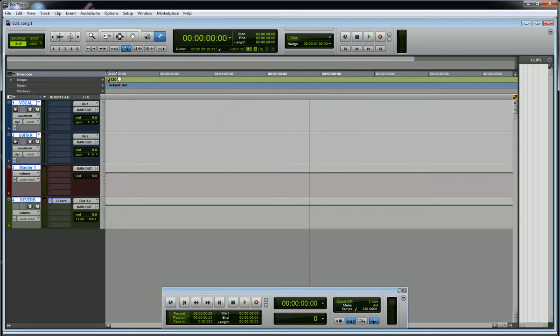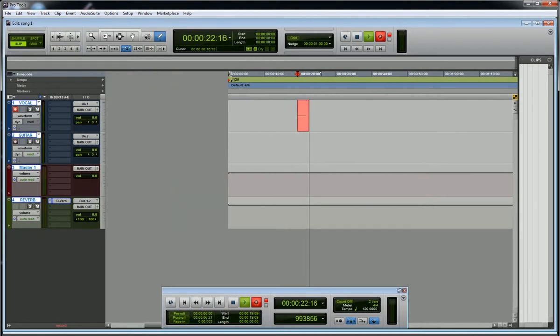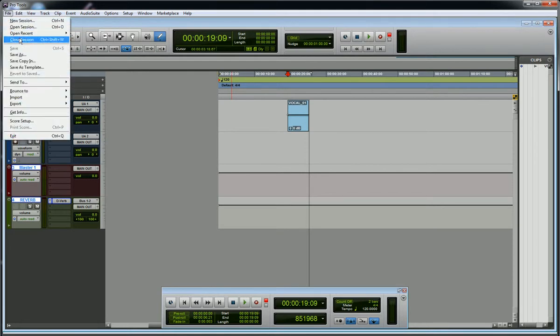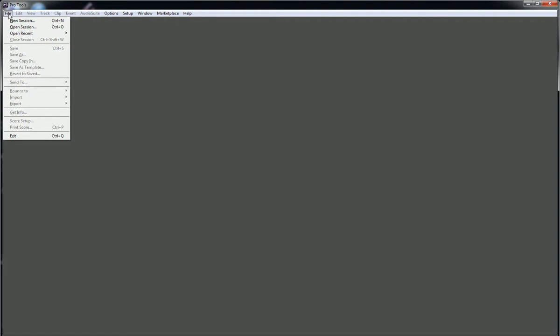Now I will just click on the vocal. I'm just going to arm the vocal track, and nothing's going to be recorded, it's just going to be a blank audio file here. But I just want to have something in this to show you later. So I'll just record a few seconds of that. I'm going to hit save again. Okay, so I'm going to close down this session, file close.